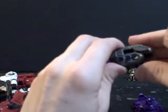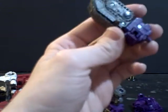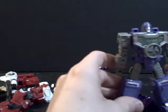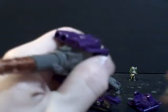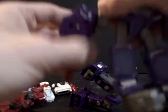However, it doesn't use all the parts, so we're gonna rip these off, fold up the claws, collapse them like this, and we're going to put them on his feet. Oh wait, I gotta make sure this is pointing back so that there's enough room for his feet to fit. Because again, we got another pair of giant boots. So this chunk, you see we got the peg there. We take the cannon bits and now we got a big old arm mounted gun that just, oh hang on. Yeah, this peg tends to fold up when you're trying to fit it into the hole, so I'm just going to do this off camera for a sec because it's a little tricky to get it, there we go, it's a little tricky to get it in there.